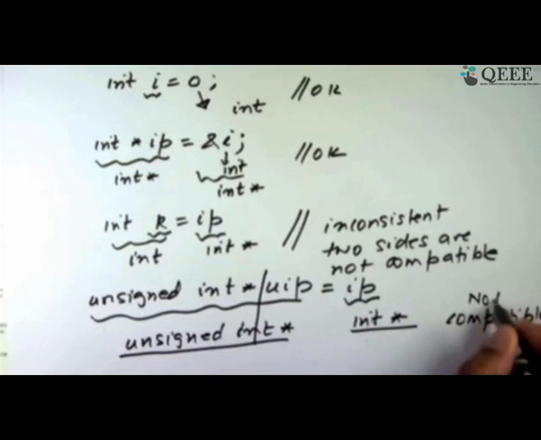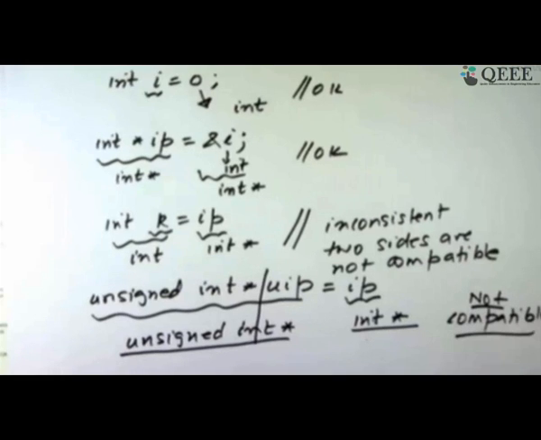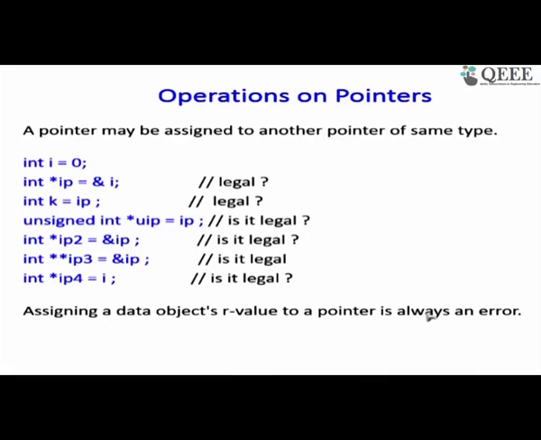And if they are not compatible, something strange may happen if you force this through. So I am not doing the rest, but you can check out that some of the remaining ones will go through and some of them will not go through once you look at them carefully. For example, look at the last assignment. IP4 is the name of the variable, which is of type pointer to integer or int star, is assigned a value I whose type is int. So this is illegal. Typically the compiler will throw you out. Even if it does not throw you out, it may give rise to disastrous results.